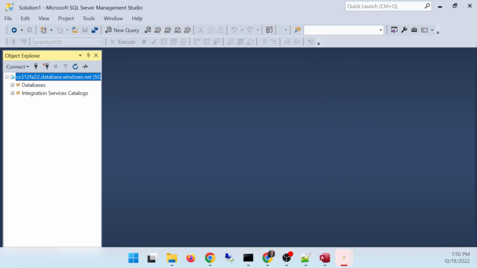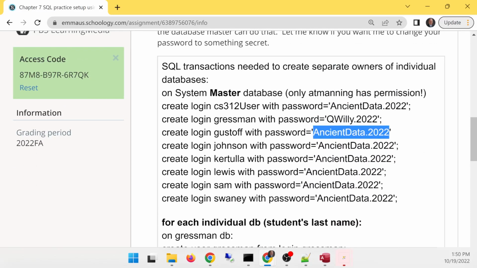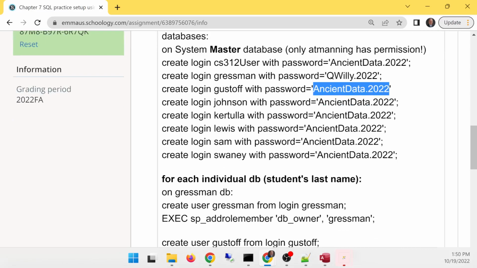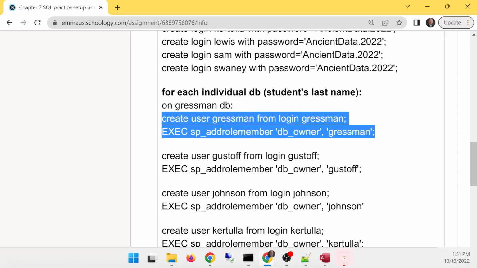Now, to see the databases that I have, click the plus, and because this user has been set up to only be the owner of the desktop database, that's the only one he'll see. Even though here in the queries I have created a bunch of databases, because of the way I created your users, and I just thought I'd share with you, these are actually query commands on the master database that actually create your logins. To allow you to be the owner, I had to run these two query commands. Something that you only do at the very start in dealing with ownership of things.